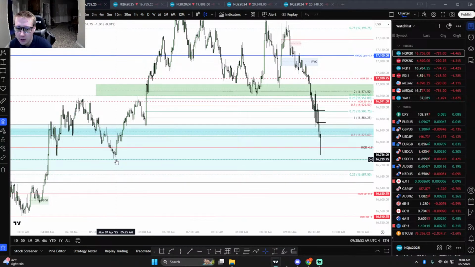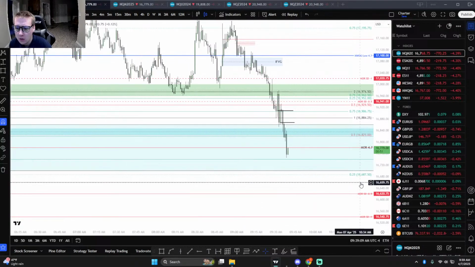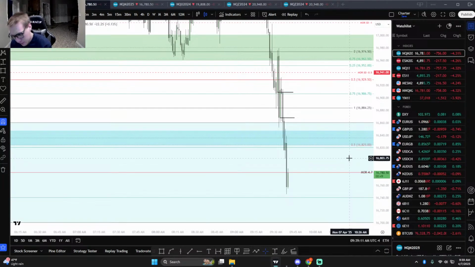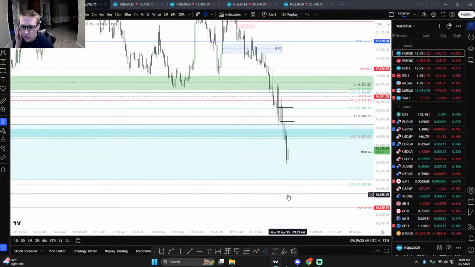Coming into this 5:22 a.m. low. Possible first presented fair value gap here. Back at midnight opening range equilibrium. So you notice how we didn't create a first presented fair value gap? That's a signature that I wouldn't want to see. I wouldn't want to see that if I was in this price run.